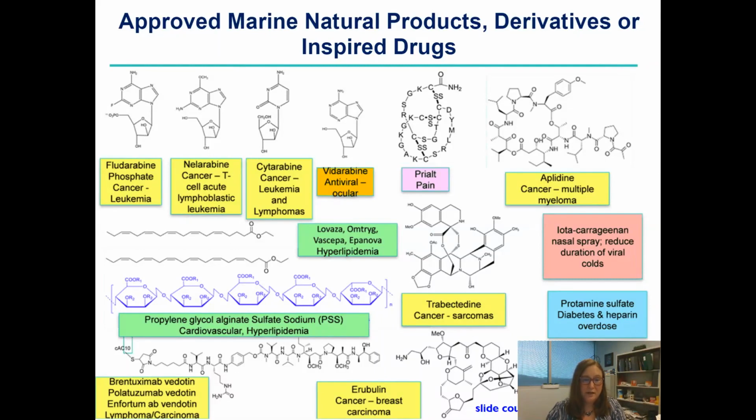There are a number of other new and upcoming ones that are your antibody drug conjugates that you'll notice in the lower left corner, your brentuximab vedotin, polatuzumab vedotin. A lot of these have a marine natural product that is connected by a linker, and then the conjugate is going to have a monomethyl auristatin E, MMAE, or an MMAF. What that does is it finds the target cell that might highly express something that's not expressed in your normal cells. It gets taken into the cell, and then that linker cleaves, and it puts that MMAE toxin in there to specifically target cancer cells. So that's been a really interesting new way that these drugs have been developed. We also have ones, like I mentioned before, in pink in the top, second from the right.